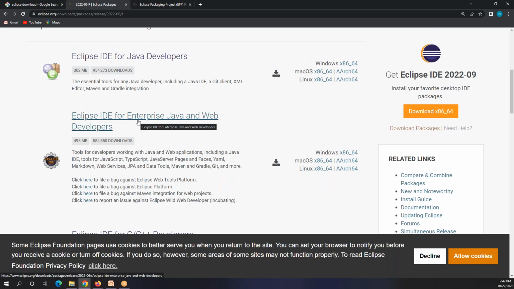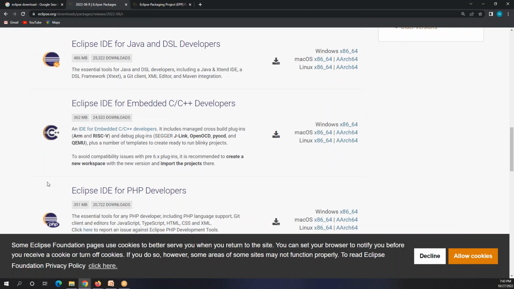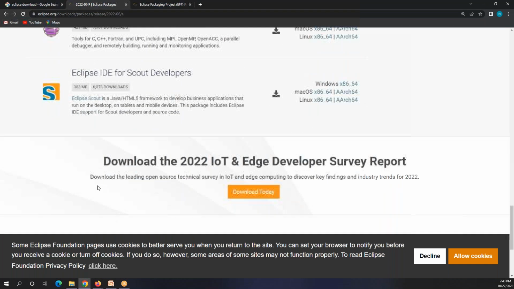If you're working on a project and they have enough budget, or they already have this enterprise version, they will let you know that you can get the enterprise version instead of the Java developer version, because this one is free and for that one they have to pay. Usually we stick with these two. Don't look for other things that are not for us. You don't need to check anything from here.